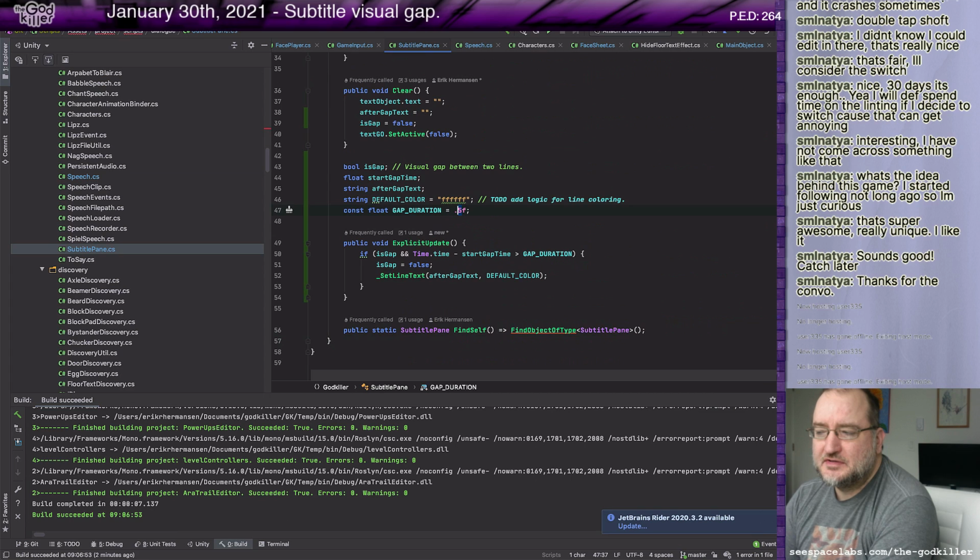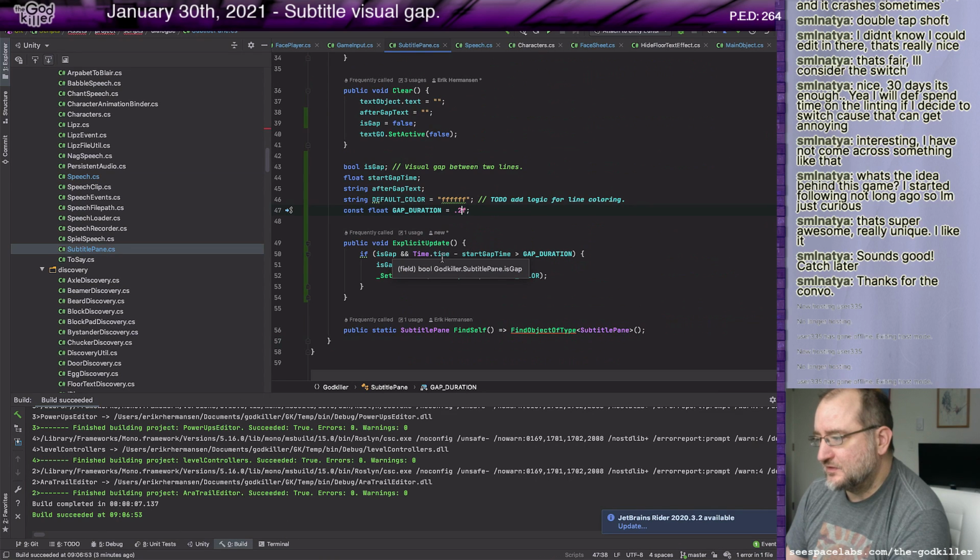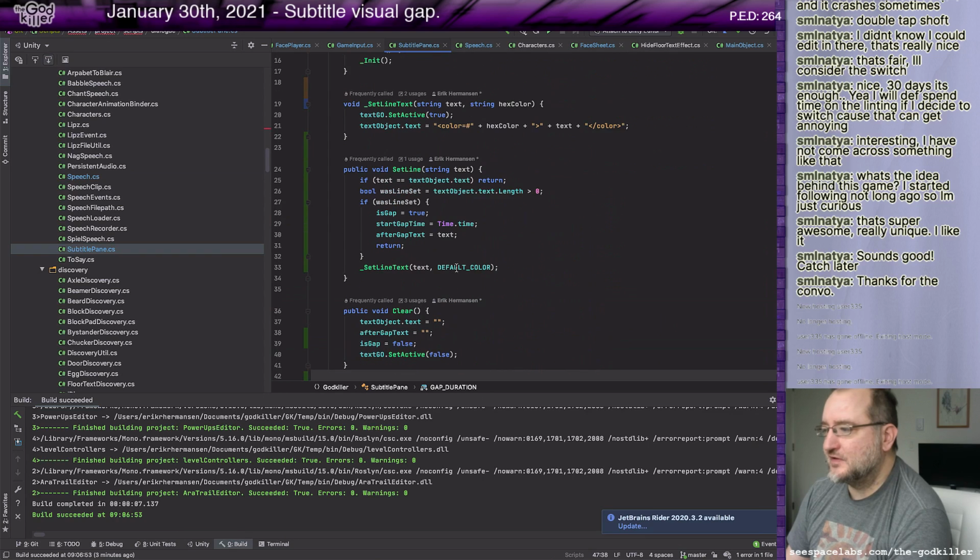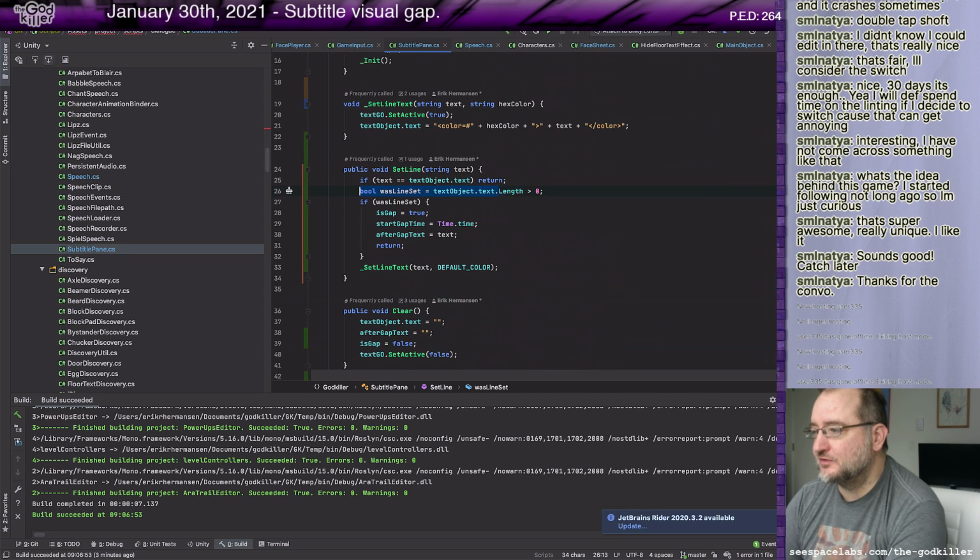Let's try 0.2 of a second. So we say if is gap and the elapsed time is greater than the gap duration. Okay, there's that. I think I also forgot I need to clear out the text. So let's go up here and clear the text.